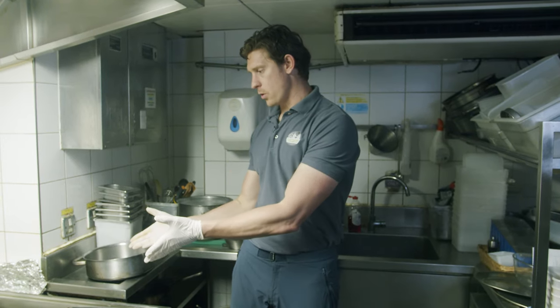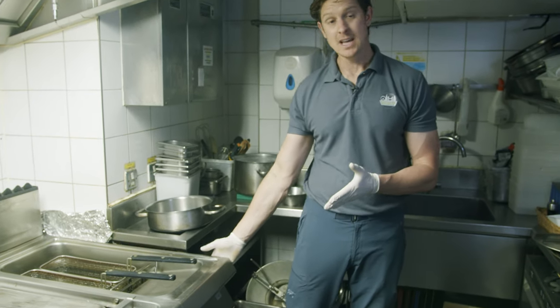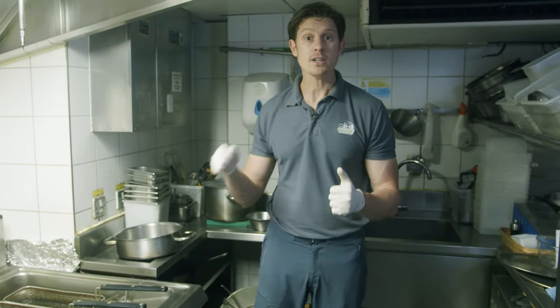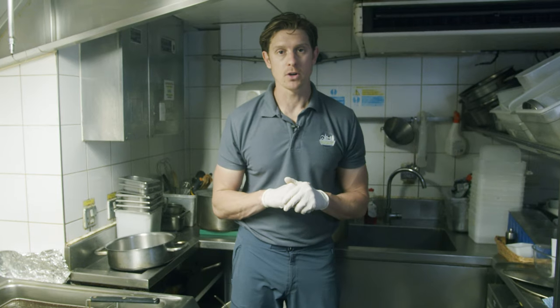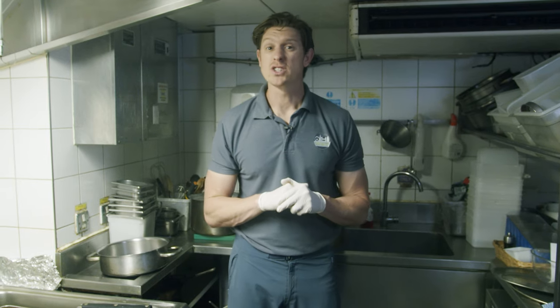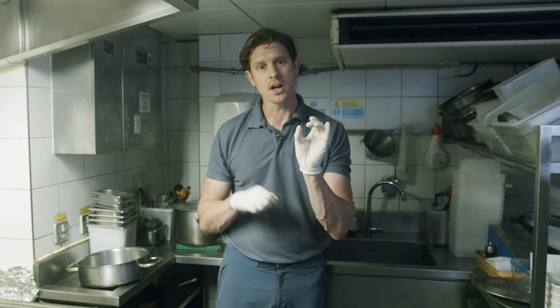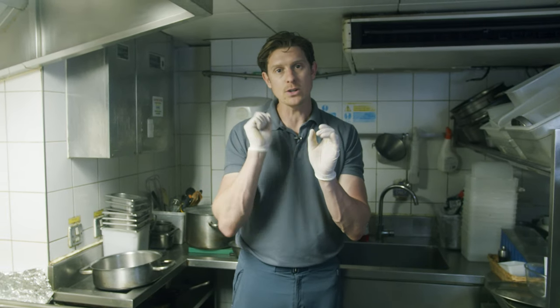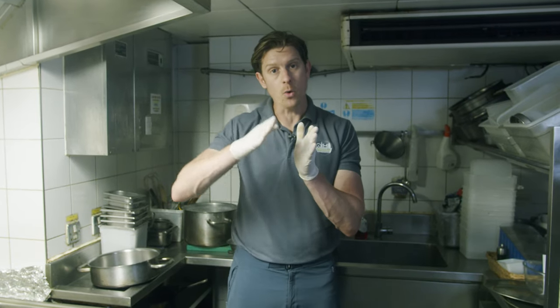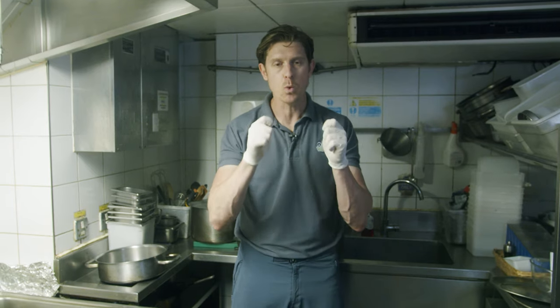Now we've got open areas we can see and around the back of this oven it's pretty disgusting. The best way to treat German cockroaches is by giving them a food insecticide. Now German cockroaches are carnivorous — they feed on their dead — so once we feed them with an insecticide gel, another cockroach will feed on that original dead cockroach and they will get secondary poisoning. This can go on through 10 generations; it's called the cascade effect, and that is the best way to wipe out a German cockroach infestation.